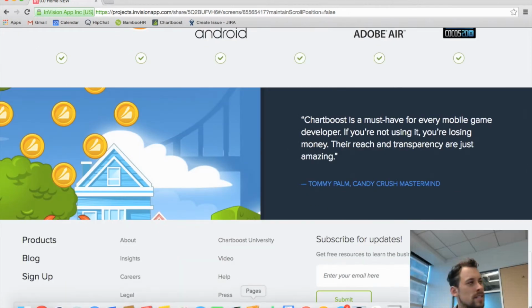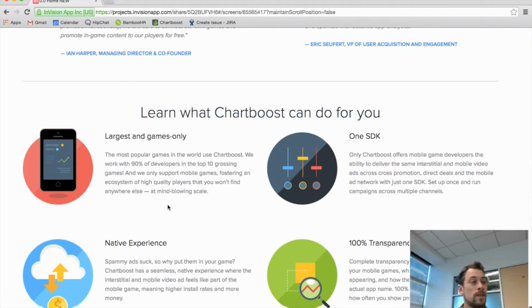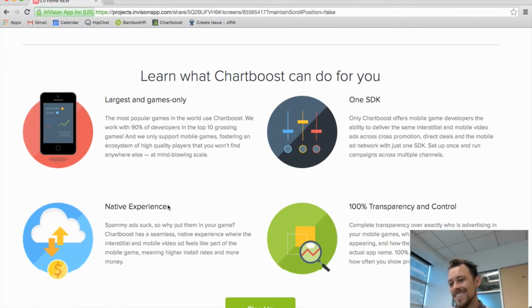I like to see examples of the ad unit, especially since Chartboost has a very unique ad unit. I think the direct deal, highlighting that is something very unique about Chartboost that we value. Yeah. And I don't even see anything about it. Oh, I don't know if it is. Yeah, I don't think there is.